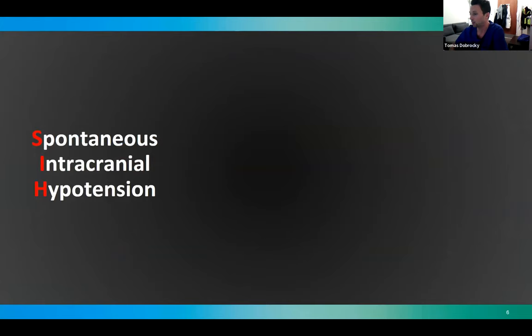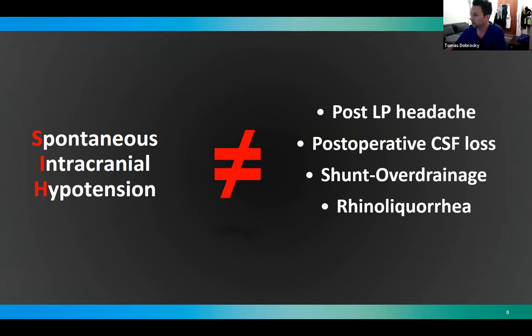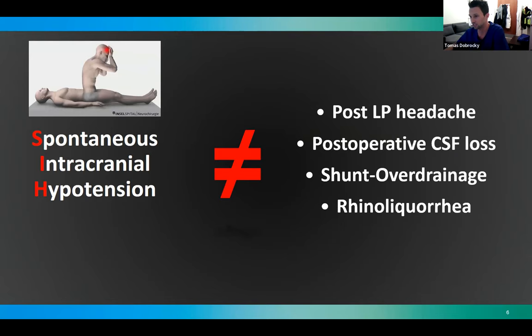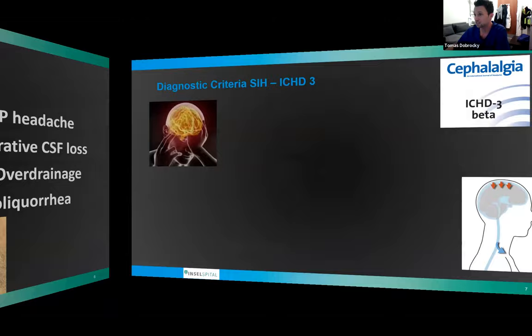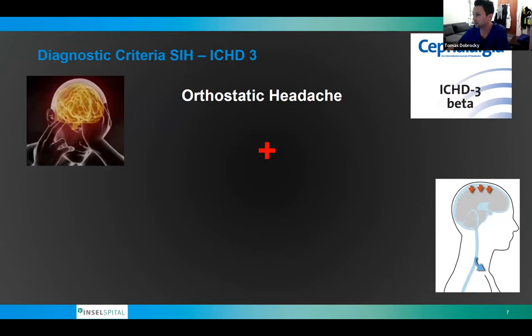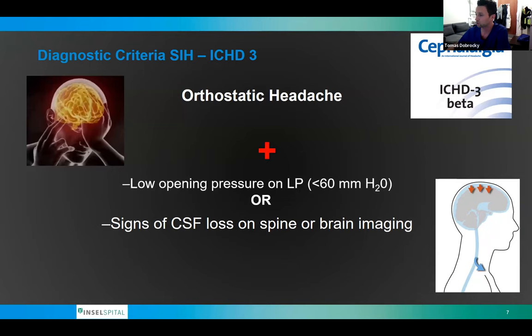Now, if we talk about intracranial hypotension, it's not so evident for us, there's a lot of mixing up. So spontaneous intracranial hypotension is not a post-lumbar puncture headache, it's not after a surgery, it's not renal leakage. So these are different entities and need to be considered differently. Just like shown with aneurysms, there might be different considerations that need to be taken into account. As very nicely demonstrated by Christian, we have the orthostatic headache that is there in the acute setting, but it gets less clear as time goes on. There's the low opening pressure, which is very unreliable and only present in about 1/3 of the patients. And so there's the imaging that we're stuck with.